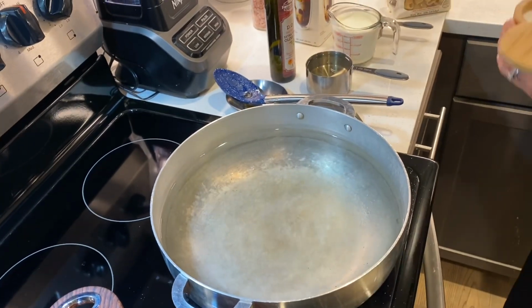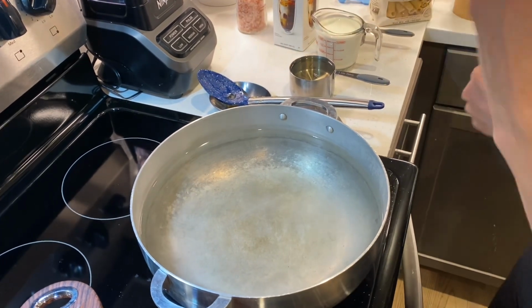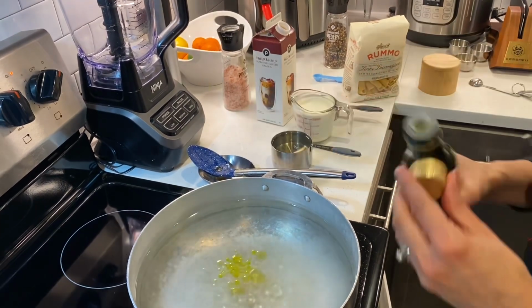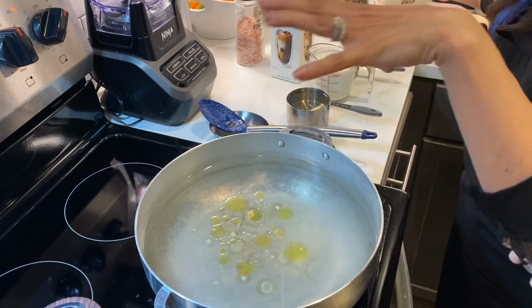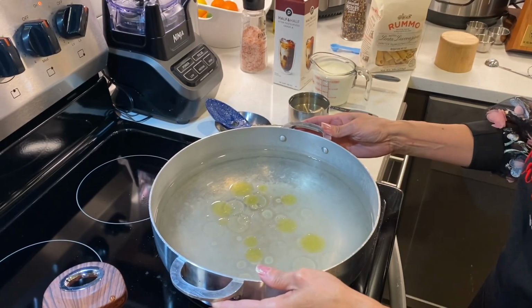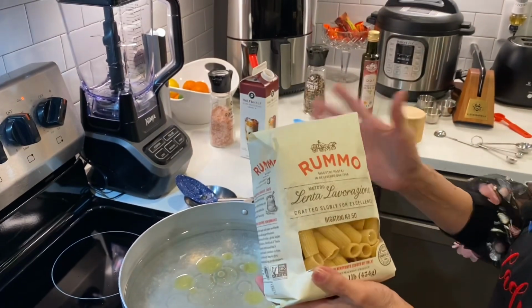And you don't want the pasta to attach to each other. So the best thing to do would be to put a little bit of olive oil. That's about enough, right? And when this is boiling, that's when you're going to add your pasta in, okay? Right now, I'm just waiting for this to boil. See, it's working, it's doing it. And once it starts boiling, then I'll put my pasta in.